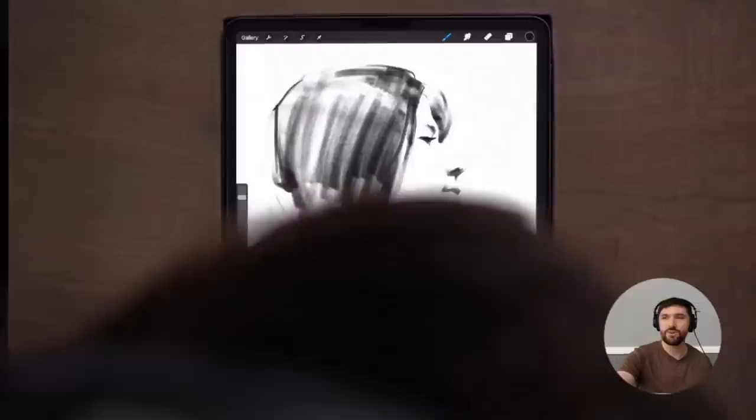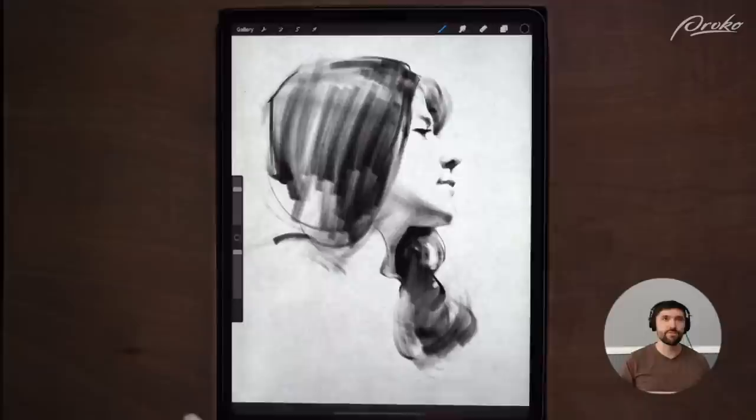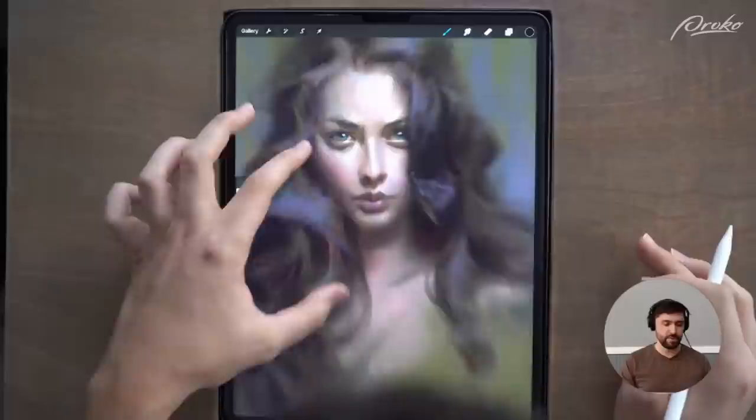Hello, everyone. I'm Lane Brown. Previously on the Proko channel live stream, I did a demonstration using my charcoal brushes for Procreate. And this time I've been asked to demonstrate my use of my pastel brushes, which is another pack that I recently made. Let me just bring up, to start off, a portrait that I just finished yesterday, actually. Using my pastel brushes, I'll zoom in.